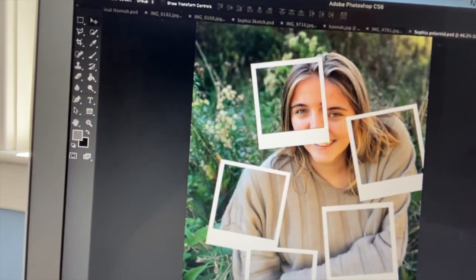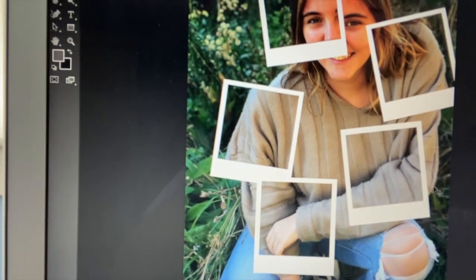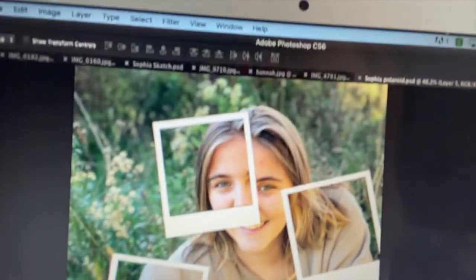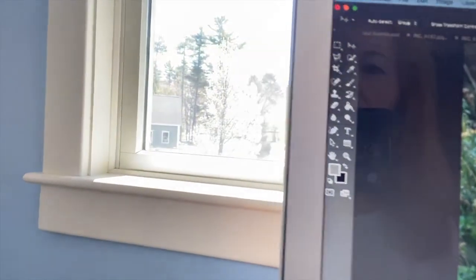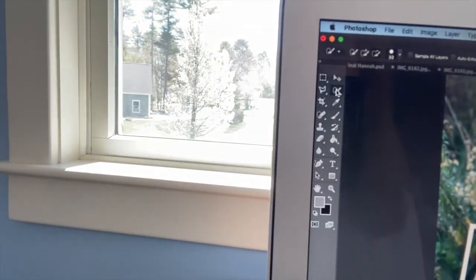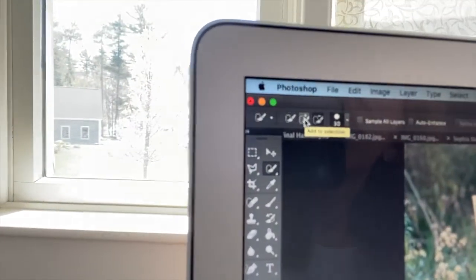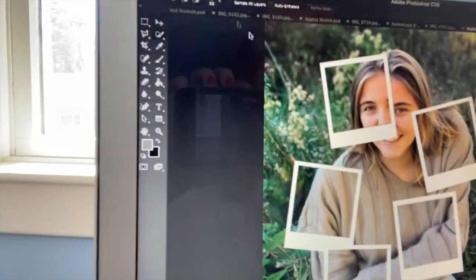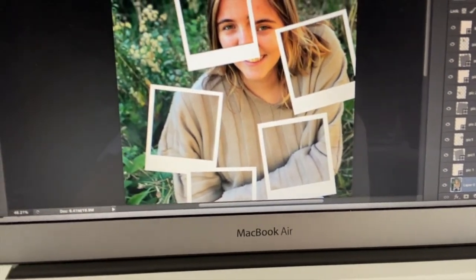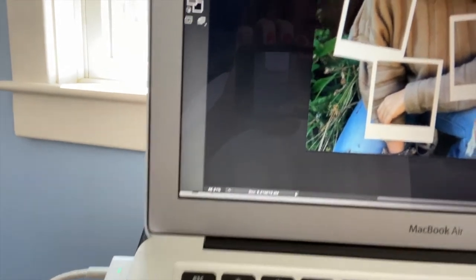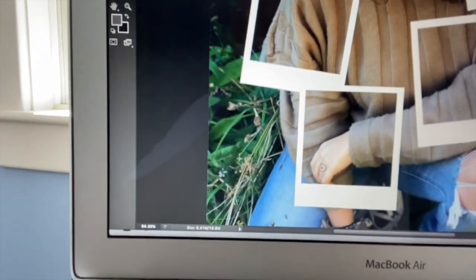So now what I want to show you is how to make her hand coming out of the Polaroid, overlapping it on the outside, and her hair. Okay, so watch carefully. You are going to take the quick selection tool, which is here. Quick selection tool. Make sure for the options it's a plus. So I need to make sure my picture layer is highlighted, and I am going to zoom in and I'm going to select this part of her arm. So here we go.